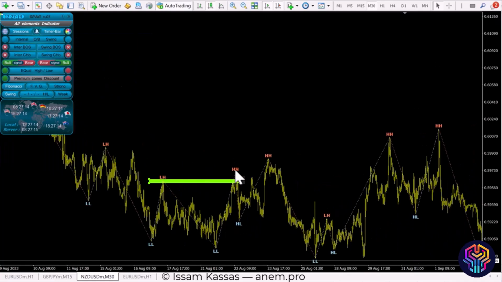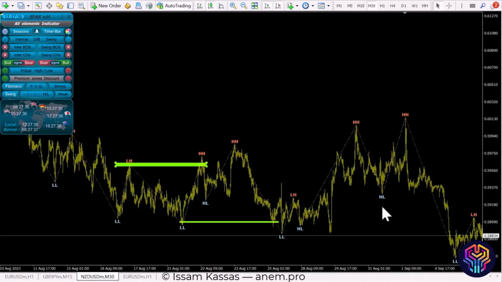When I got this higher high, I got another higher high, and the price moved back, and I have another change of character. Now, when you see this change of character happening again and again, that means the price has not yet decided which direction it's going to take, and that's what creates a range. The price is indecisive, and that makes the price create higher highs, and then lower lows, and then another high here, and then another high, and then another low. And this is probably an expanding range, and you can see guys how it is narrow here and becomes much larger at the end.